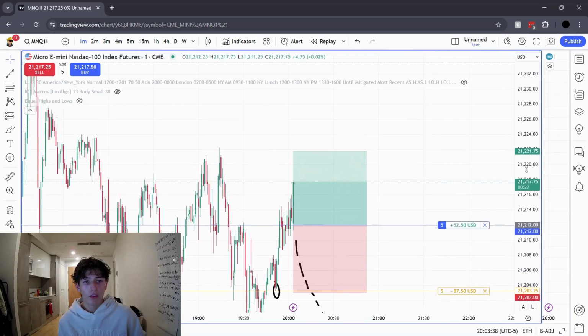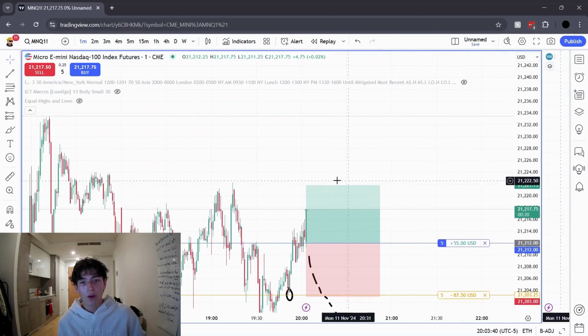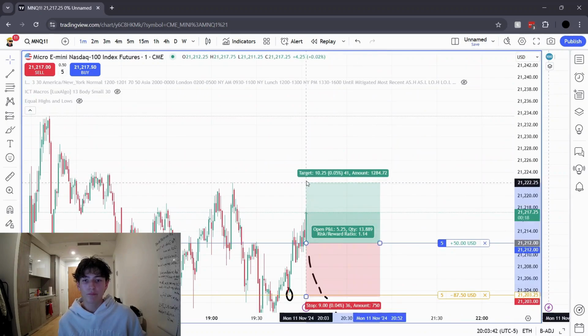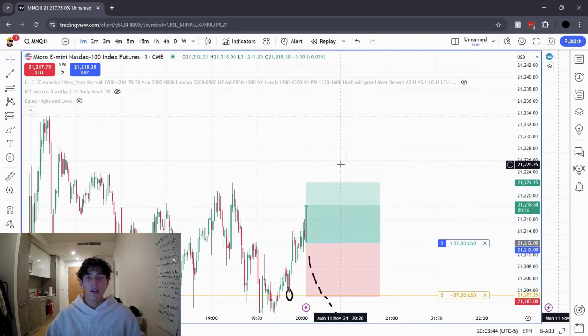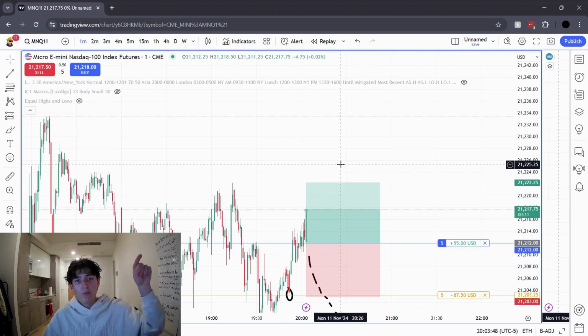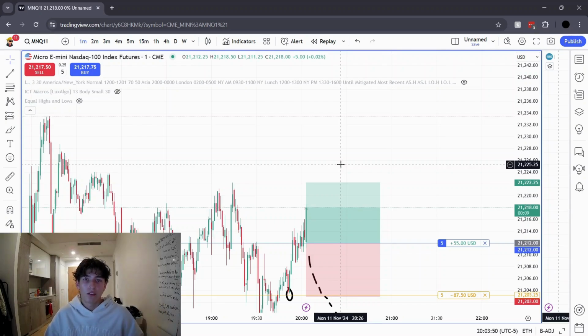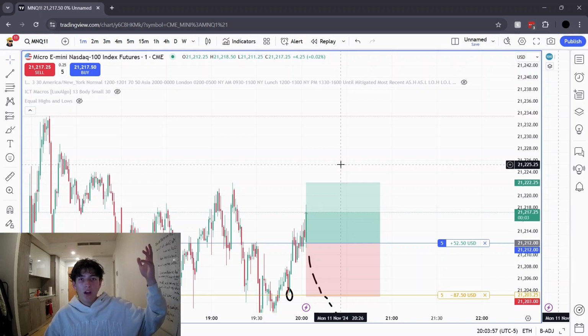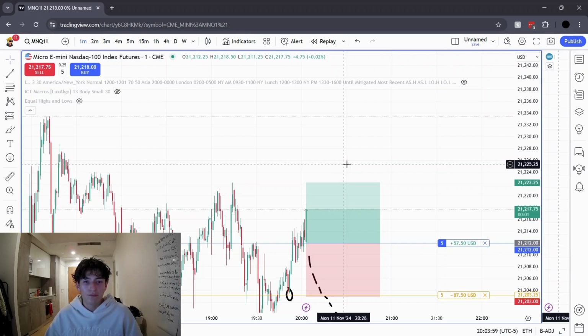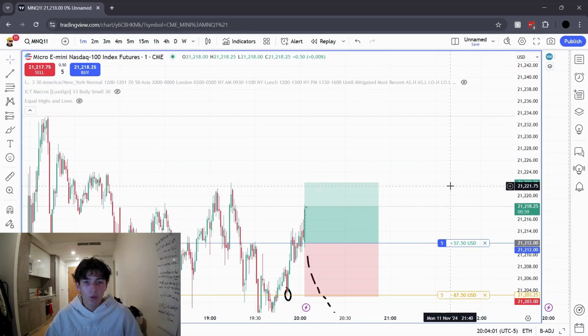Now, your take profits are obviously points where you think that once the market reaches that point, it's going to go down, right? Because you don't want to put it at a point where it's just going to keep going up, because then you're losing profits by not taking advantage of that.